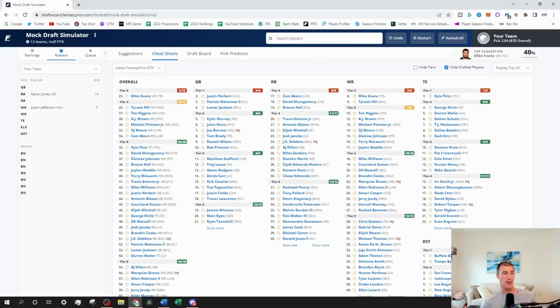Pitts is an option. I have Pitts now 24th overall. I think he's going to have a phenomenal season. We're at 28, so it's not like a huge value, but I like Pitts a lot. And then it's Mike Evans. Mike Evans I have right behind Pitts. 3.2 value for Kyle Pitts, 3.1 value for Mike Evans. The 212 and the 301. So you go with either one.